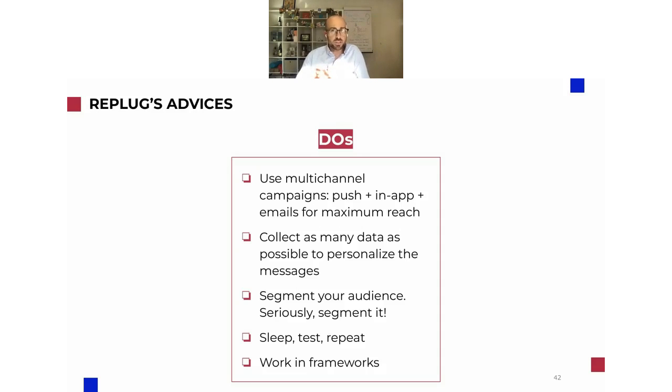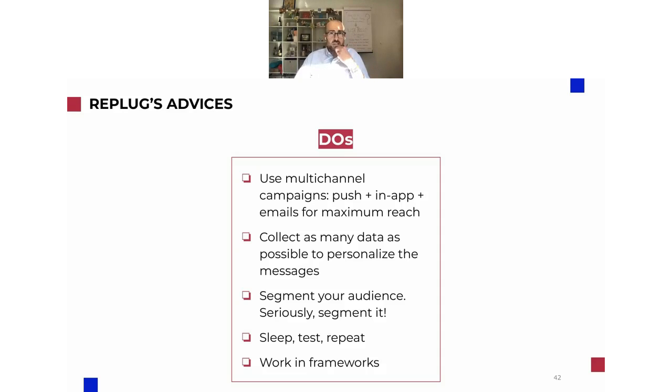In terms of do's, very simple, a bit opposite of the things that we shouldn't do: use multi-channel campaigns. Again, remember about the emails, and push notifications plus in-app messages and emails give you a lot of reach. In terms of user data, we should try to collect as much data as possible, because the more you know about your users, the more you can personalize the messages.